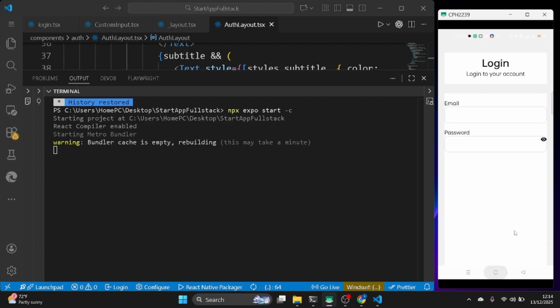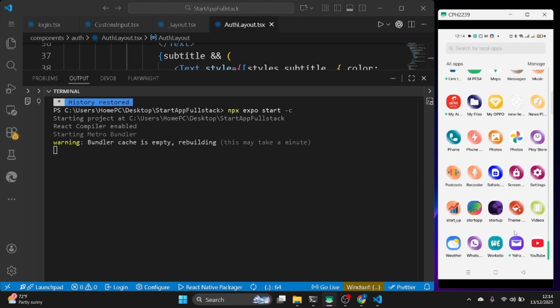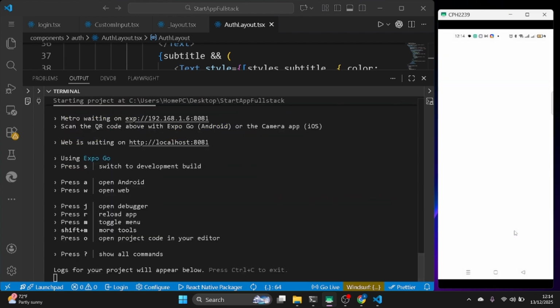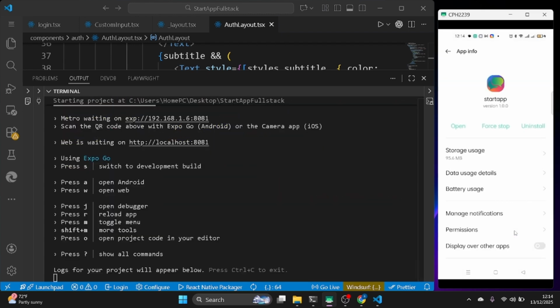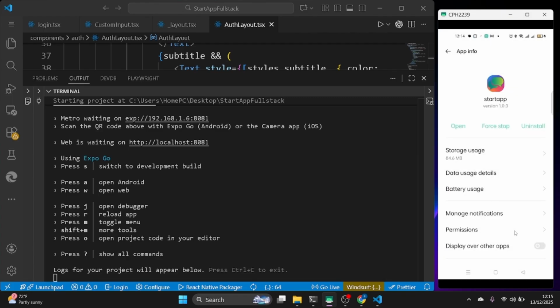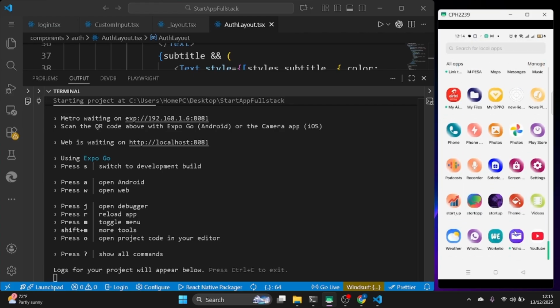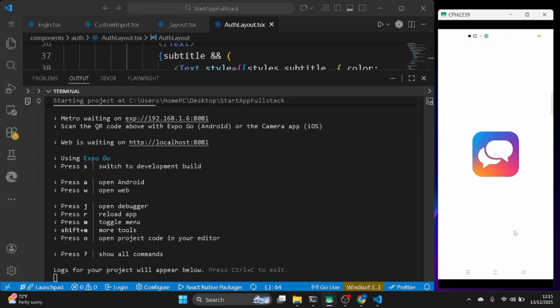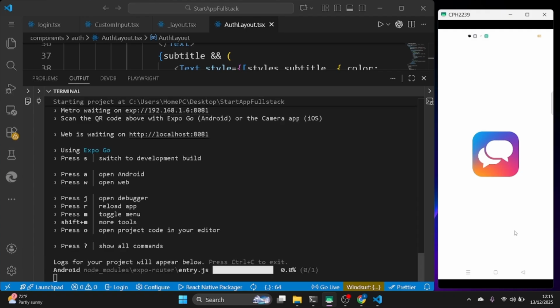But what I need to do, I can maybe clear the cache and I'll just scan the code. So I can go to app, the cache. Somewhere it says storage usage and just clear this. So this will clear the cache for this app. Now if I try to open it again, this is the same app, it will ask me to scan the code. So at this point, I can just go ahead and scan the code. So we'll wait for the app to get ready.